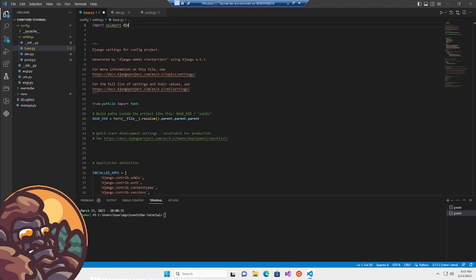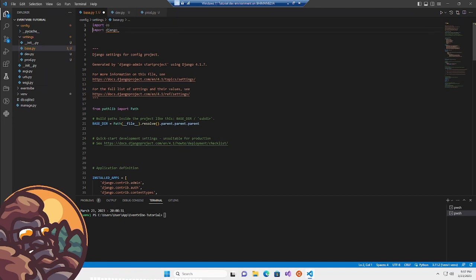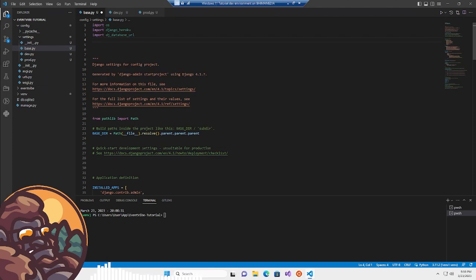Django_heroku. I made a mistake right here. There you go. Django_heroku, and the django_heroku package makes it easier to deploy a Django application to Heroku. So this one is going to be slightly different.